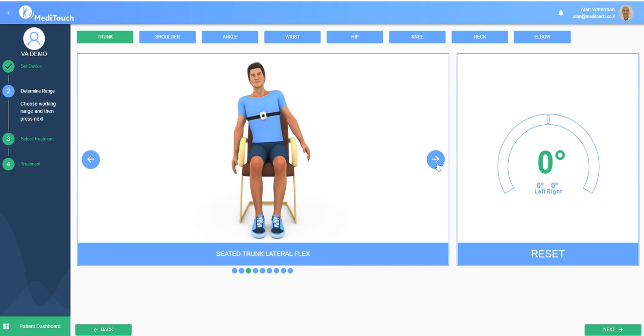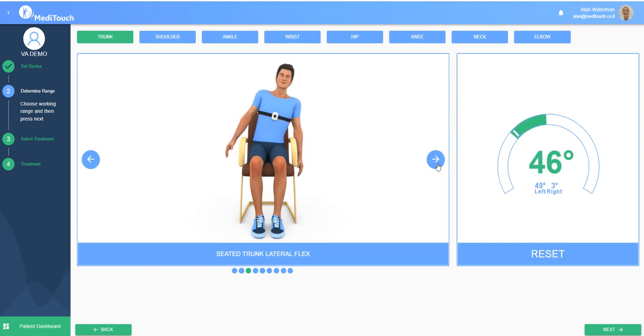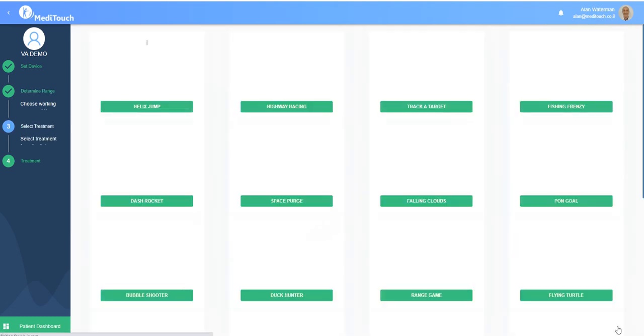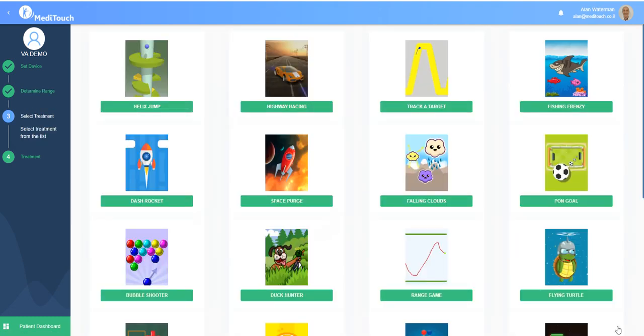So it's giving some ideas, but again, what's very, very convenient is that the clinician doesn't have to think about the sensor. They put it onto the body part, they ask the client to do that lateral flex, and the system knows exactly which setting in the 3DT to use. Then when we press next, we then go to task categories and task types.